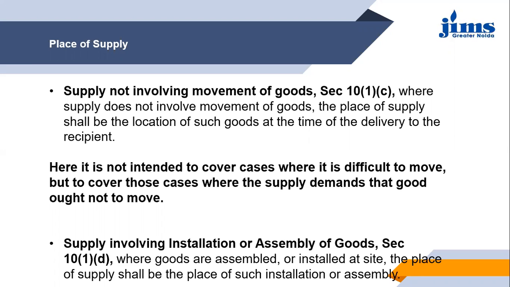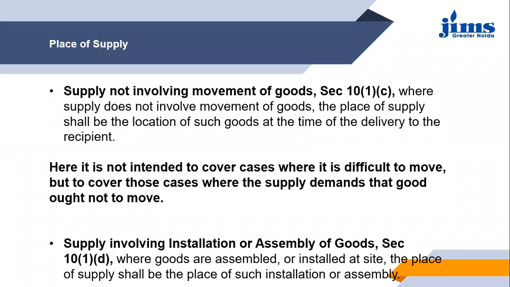Or suppose I was working on rent on that piece of land, and I have set up my factory on it, and now the landlord wants me to vacate that land, and the landlord wants to continue with the same setup of factory for his own purpose, right? So what I am doing, I am giving out that land along with the setup of that factory or the machines that I have installed on that piece of land. Now the factory belongs to me, the setup belongs to me. It's just the land which is of the owner. So I am giving the delivery of those installed machines also to the owner.